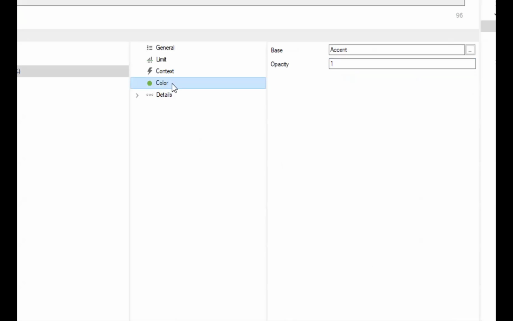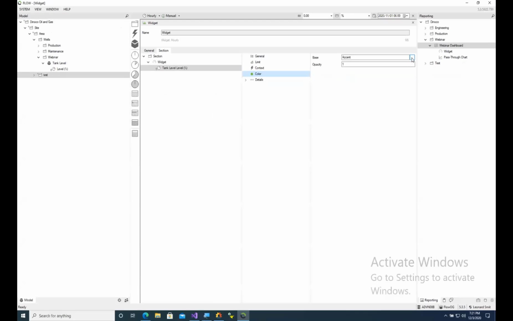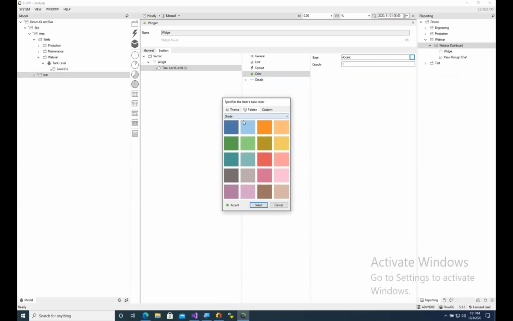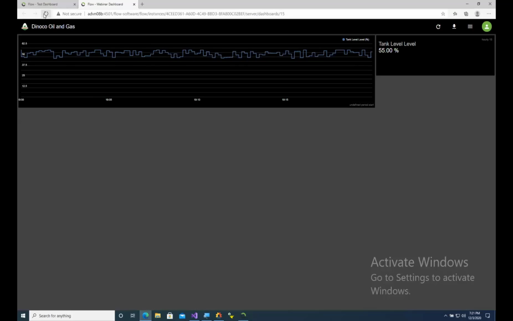And I'm just going to change the color here a little bit to work a little bit better with the dark theme. So I'm going to change that to a little bit of a blue color. And I'm going to give it a little bit of opacity so that it doesn't scream at me. Cool. All I have to do, let's go back to my dashboard. Let's refresh. And there we go.